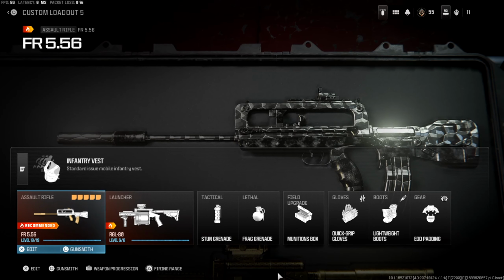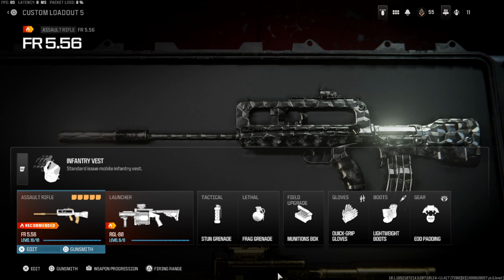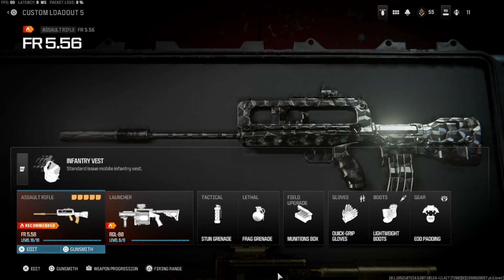Now let's get straight into the FR-556, the OG for Mars, pretty much. I like to call this for Mars, even though in the other gun, from the clip you guys saw, I was like, this for Mars is crazy. This is the actual for Mars right here. Now, let's get straight to the class setup, man.